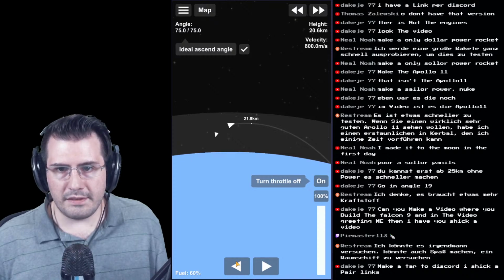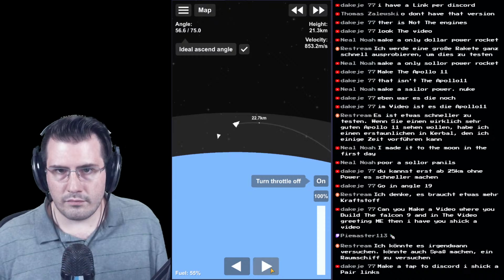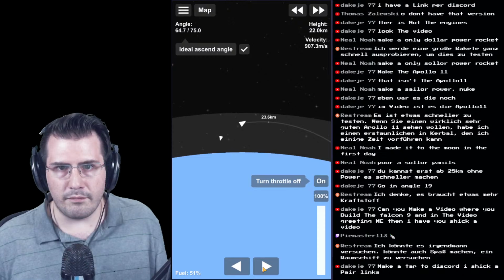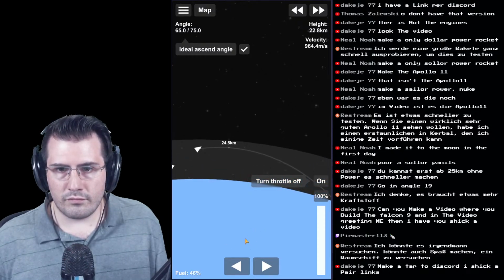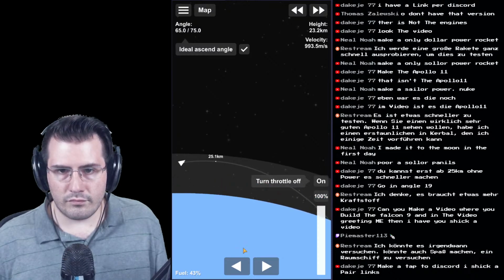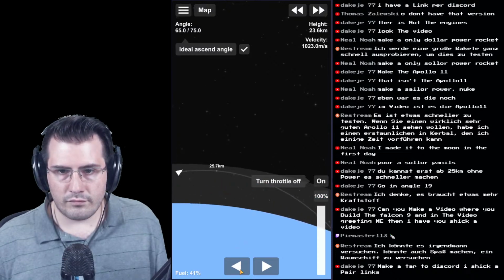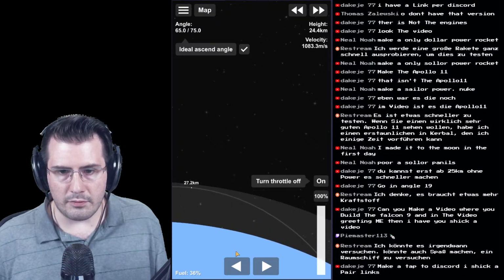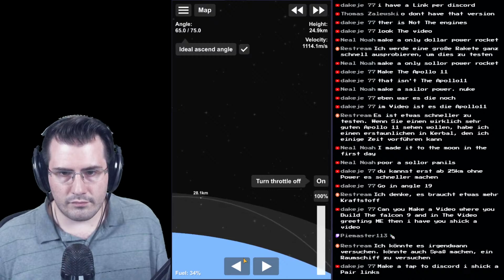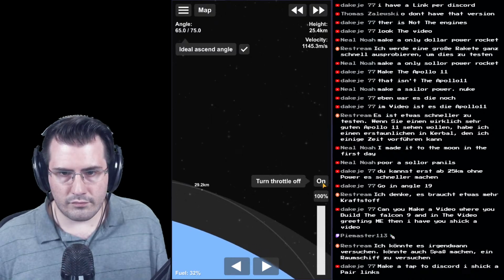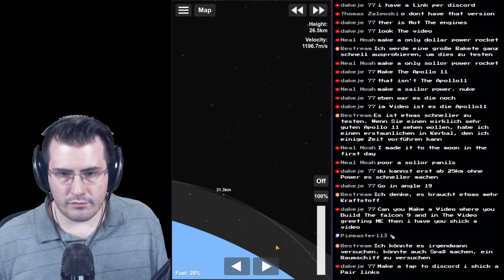I think I'm going to pitch up slightly. I think this rocket's just a smidge too heavy for that. I'm just hoping we're gonna have enough fuel left when we get there. Okay.